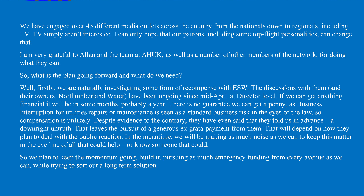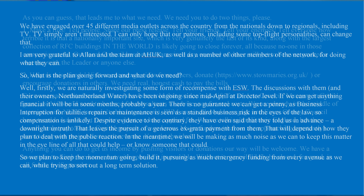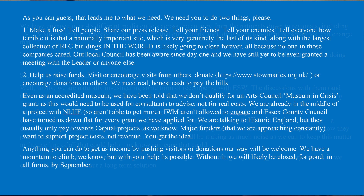They're trying to put pressure on Essex and Suffolk Water, which is owned by Northumberland Water, to try and get some sort of financial assistance. They're also asking people to try and fight their way through the waterworks and go and visit them - so spread the word. Stow Maries has got three events, two in August and one later in the year, where they're really asking people to support. They are open, but it's just a bit difficult to get to.